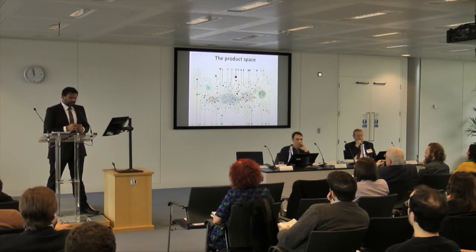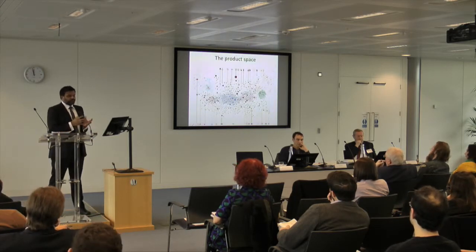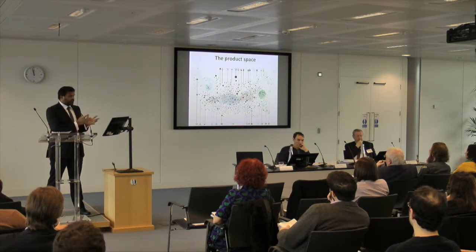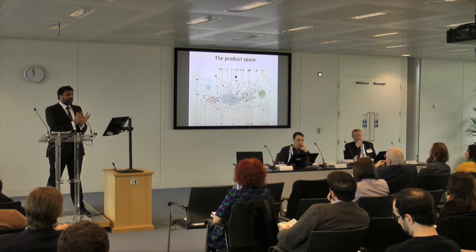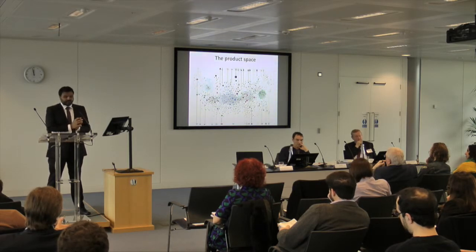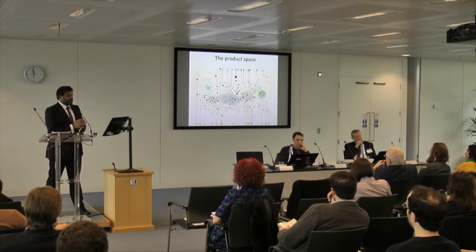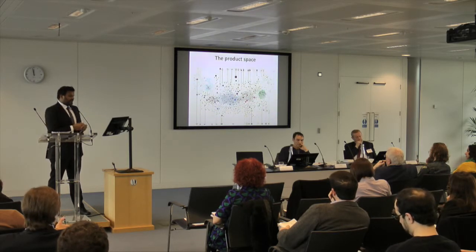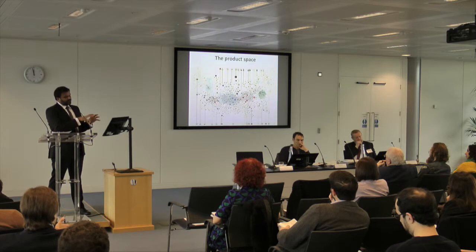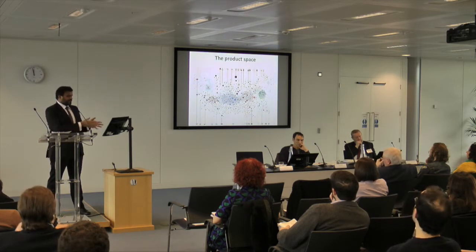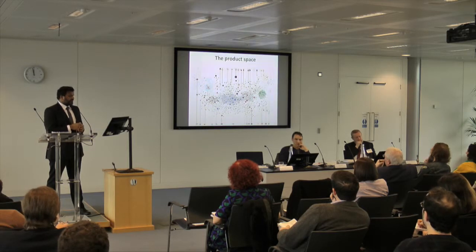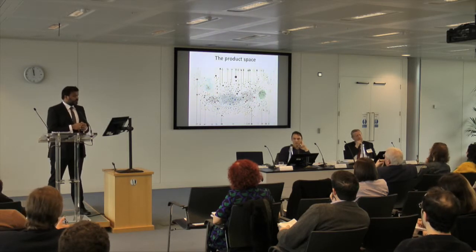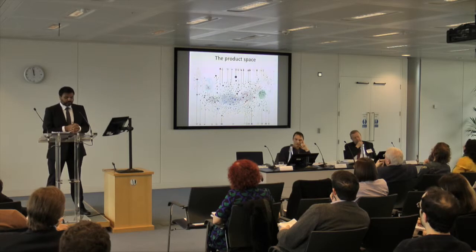So what Ricardo, César and others found was that the structure of national productivity networks, what they call the product space, which I present here in generic form, provides a very powerful explanation for why some countries undergo economic growth while others stagnate. Essentially, this is a map of the relatedness of the products produced by a given country, and the different colours denote different kinds of products. So purple, for example, is medicines, and light blue is computer-related technologies, and so on.